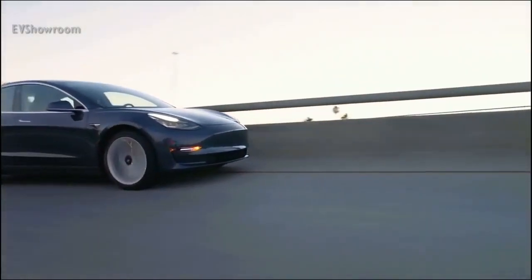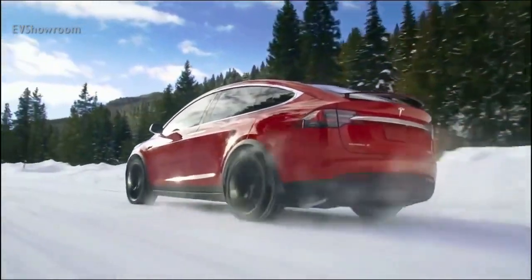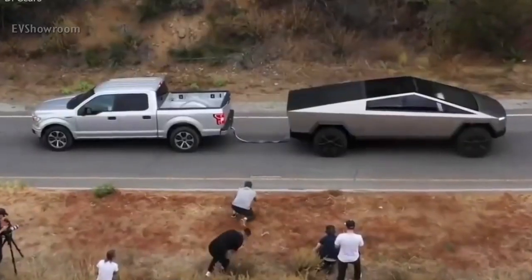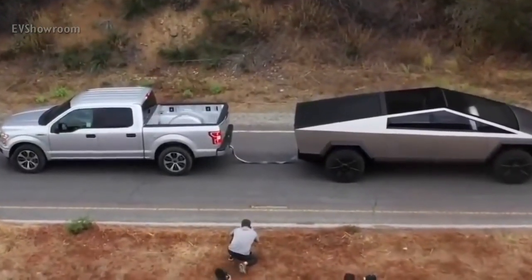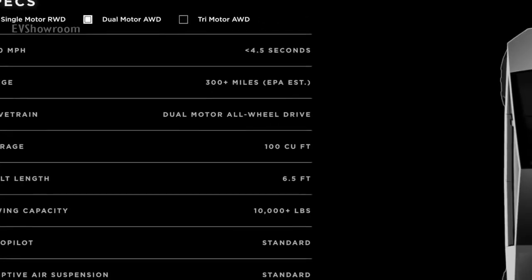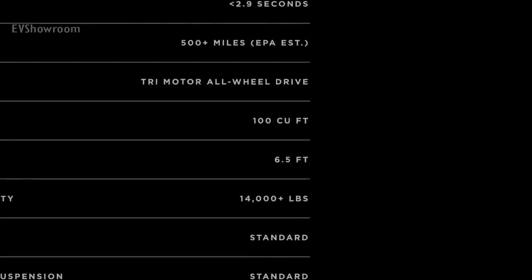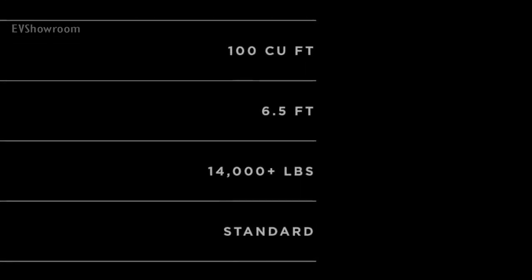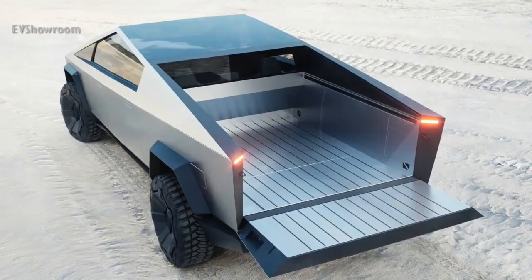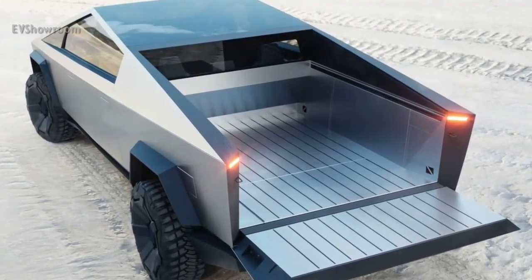As of now, Tesla has not released any information about the Cybertruck's horsepower, but we would expect each model to offer progressively more grunt. The truck also promises the kind of towing capacity normally associated with the most powerful gas-powered trucks on the road. At the unveiling, Musk claimed the single-motor model will be able to tow 7,500 pounds, the dual-motor 10,000 pounds, and the tri-motor 14,000 pounds, which is almost twice as the top-selling truck in the US, the Ford F-150. Tesla has yet to demonstrate these claims or address how a giant payload will affect the vehicle's performance in other ways, but these are enticing numbers.